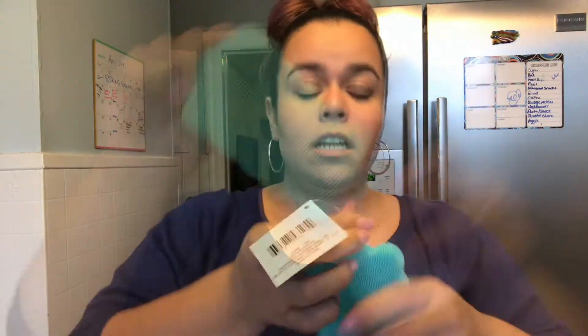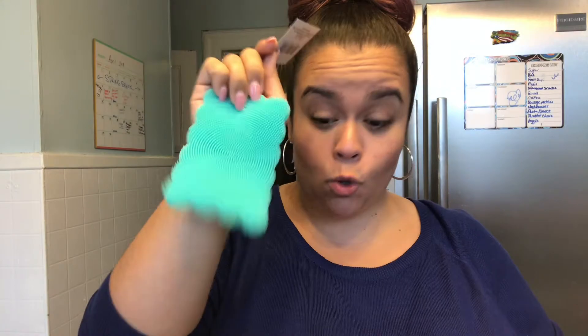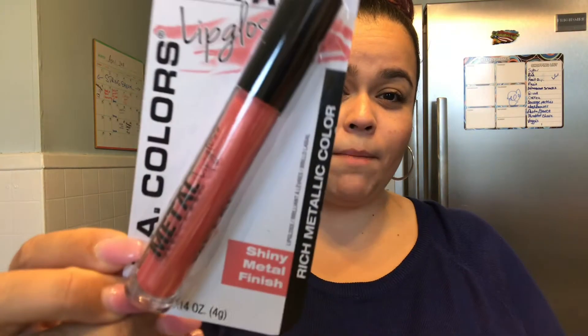I was shocked when I found the watermelon candle that everyone has been hauling — it's just a little mason jar candle. It smells like a Jolly Rancher, and I'm hoping that when I light it, it smells like a Jolly Rancher in the room because it smells so good. I also got one of these little silicone scrubber pads — I got it in turquoise; they had pink and another color too. I've seen a couple of YouTubers use this to clean their makeup brushes, and I was like, that's so smart, so I'm gonna give that a shot.